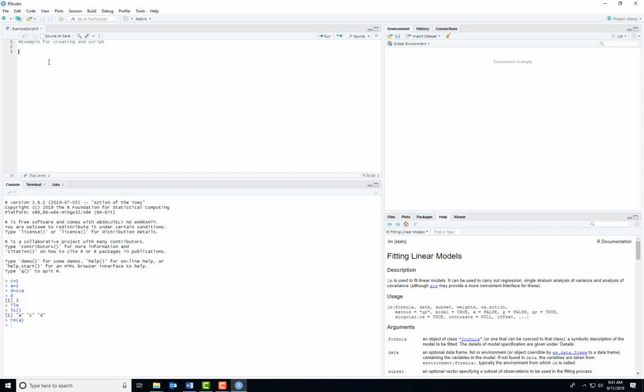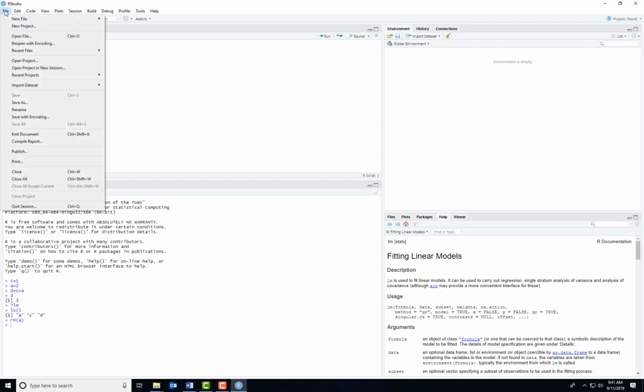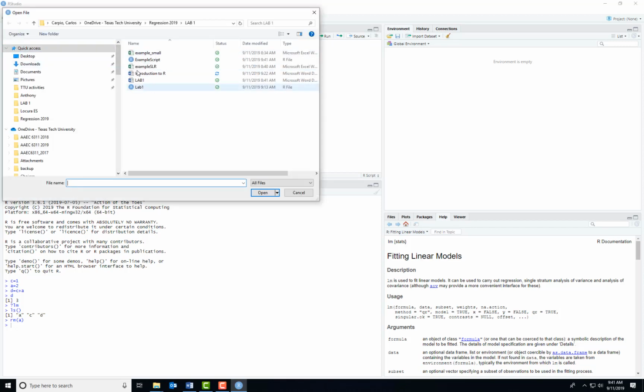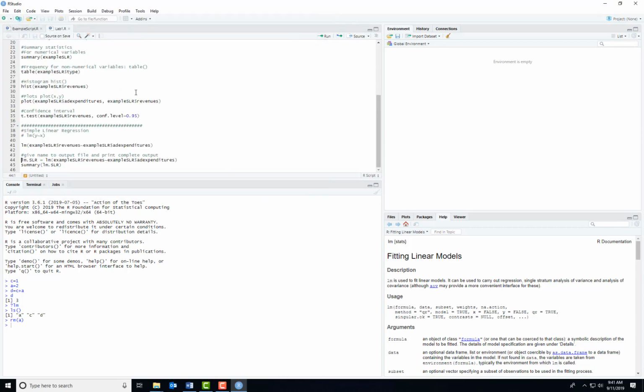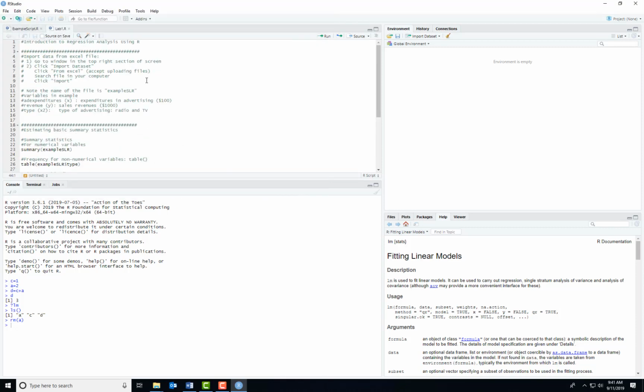Now to make our life easier and to be able to move a little bit faster, I already created a script. When you're doing research, I mean, you have a real life project, what you can do is you can go and open that script. So I'll go and open that file. So it's open. You see, this is what I call lab one, and this is the script that I had already created, again with instructions about what I have inside.